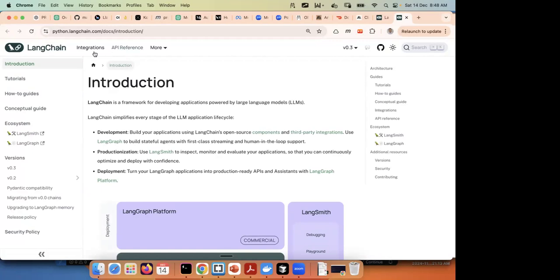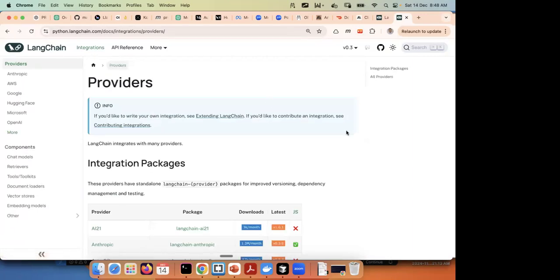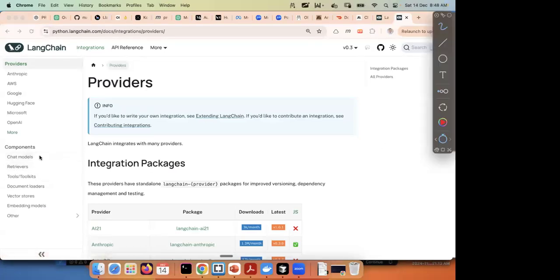All right. So LangChain already comes with the integration of those different models and tools. If you look at the components, it already comes integrated with a lot of these: chat models, retrievers, tools, vector stores, and embedding models.